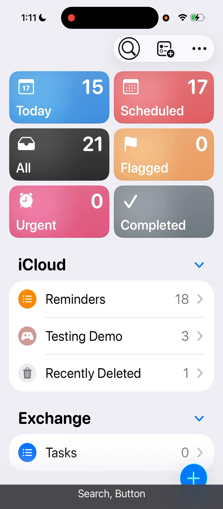So if you have the search field up in the top left, you would tap or double tap on that, and then you could type or use the microphone button to dictate what you're searching for, a keyword. Maybe you don't remember the entire title of a reminder, what you named it, so you have to go back and type a portion of it. That's where you'd go for that.